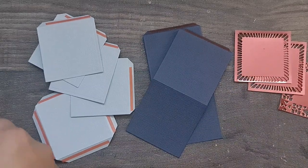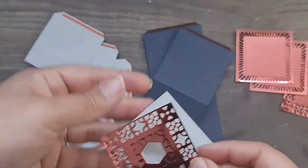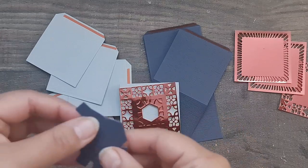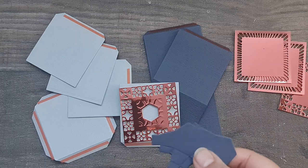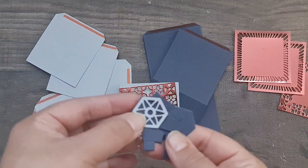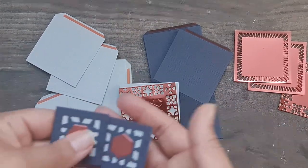And then I've also cut out this section here, which is going to create one of my openings, where I'm going to put my doorknob. And then to create the doorknob, you're going to need 2 of these, and it also comes with some decorative dies which you can use to put in the center of that little hexagon shape. So I'm going to show you how to put that together, and then there are more decorative elements.